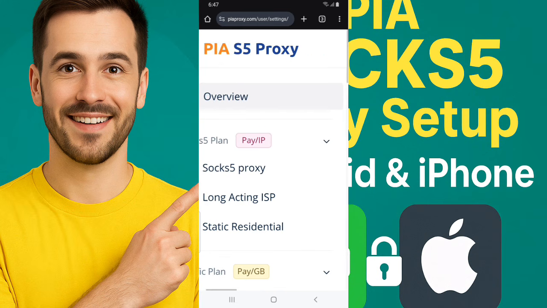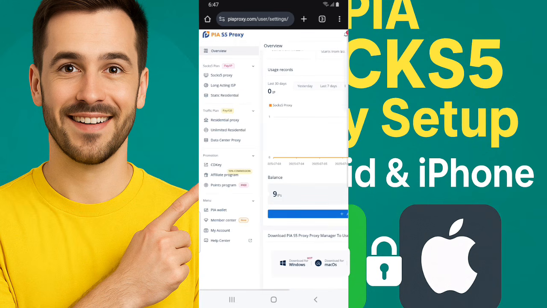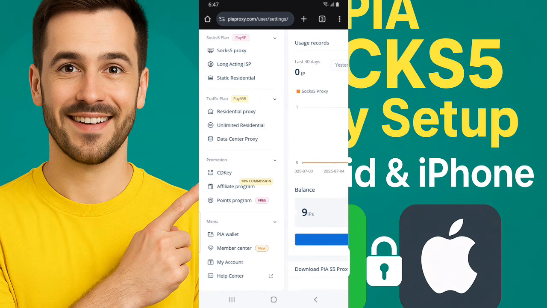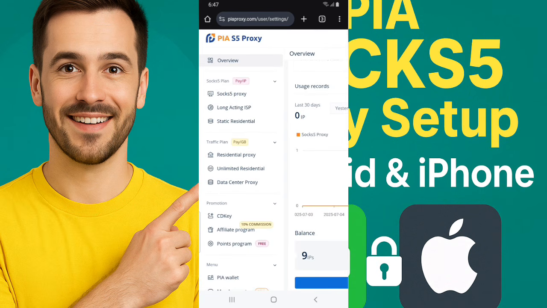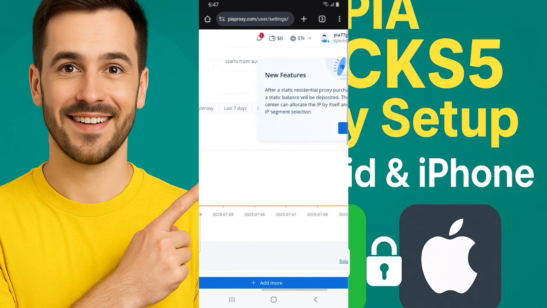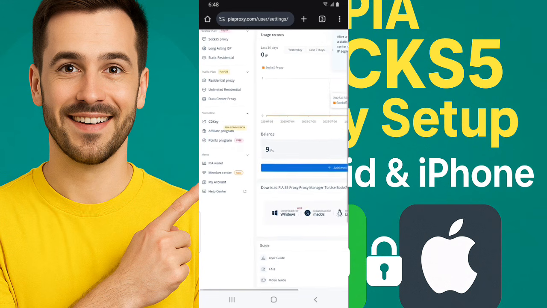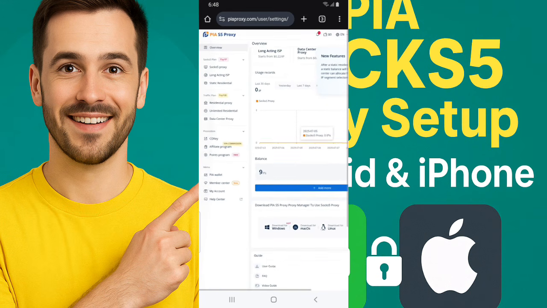Once you download the app, there are different kinds of interface on this page. All you have to do is click on it to get IP, because you need to get IP for your account. If you don't have IP, you can't connect to any server. So to get your IP, you need to load your IP here.